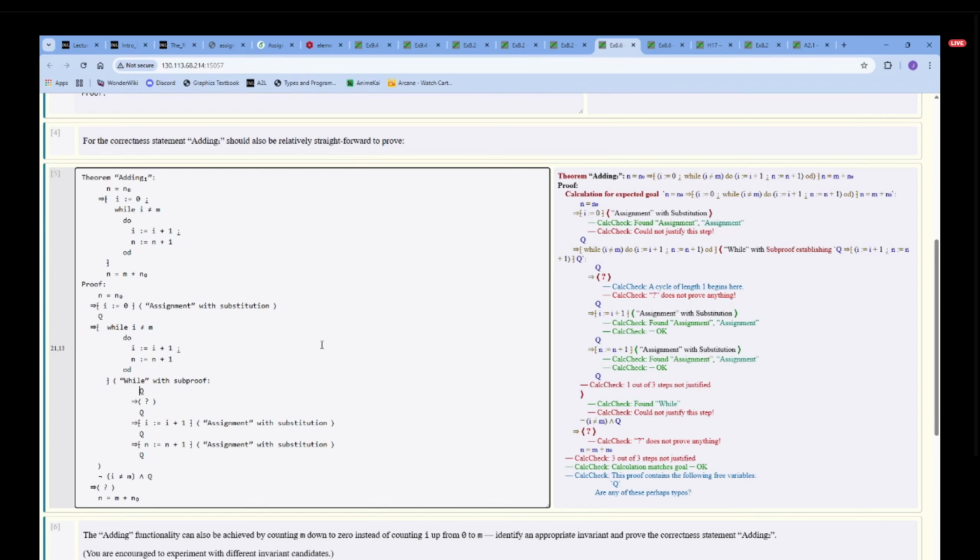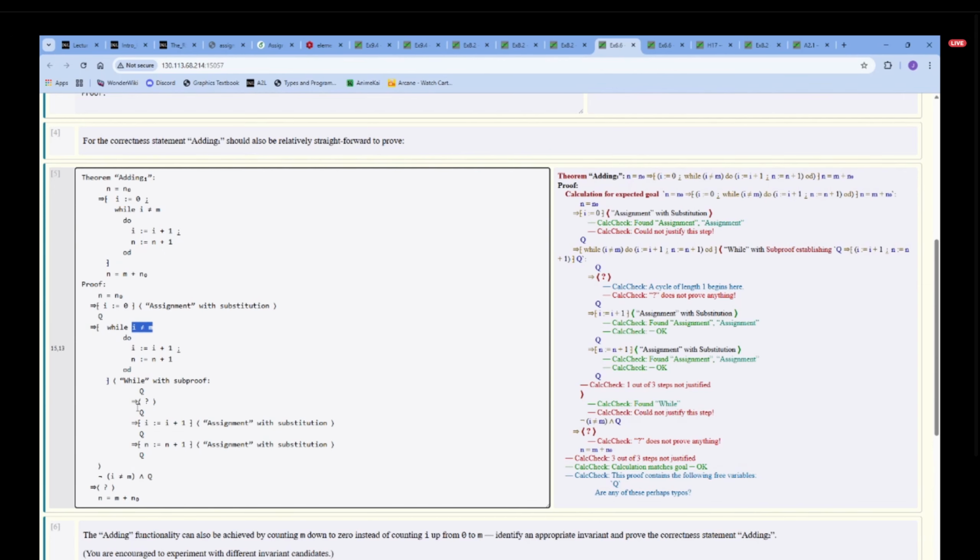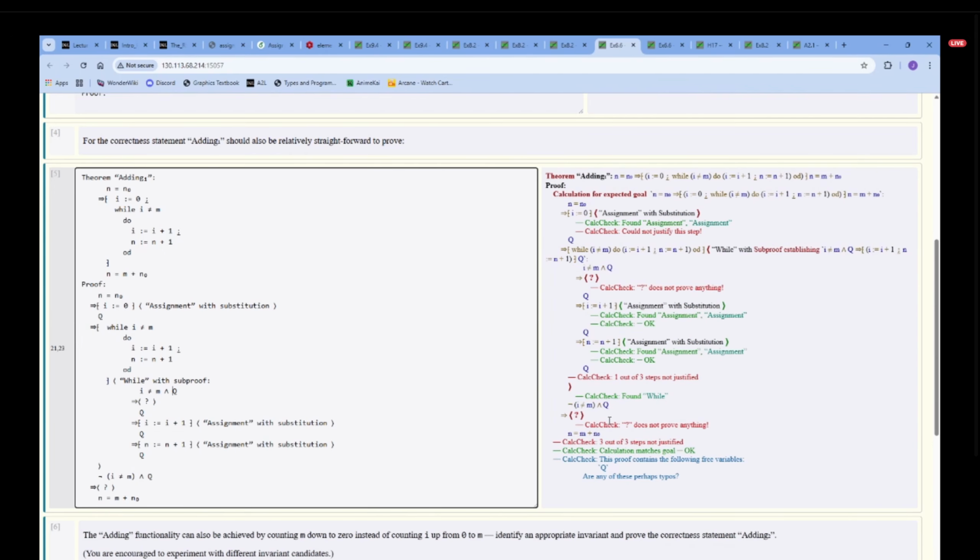You should always check this to make sure that your while loop proof is actually valid. It basically tells you if you have the right thing at the top and the right thing at the bottom here, in addition to having the right thing up here and the right thing here, like before and after the actual while with subproof. It checks all that to make sure your setup is good. So just make sure this error isn't here. Make sure it only says found while with no justify error underneath, just to make sure you have the right setup before you start wasting time proving it. So if I put this back in, now we should be good.